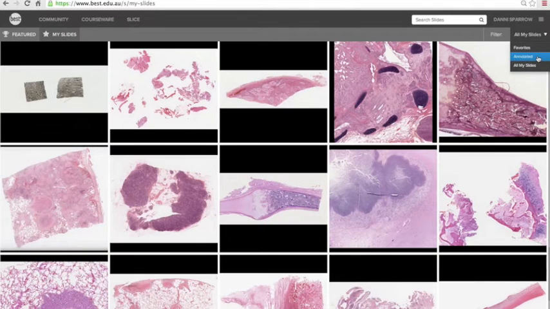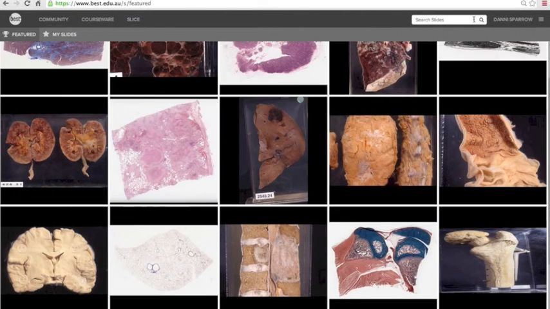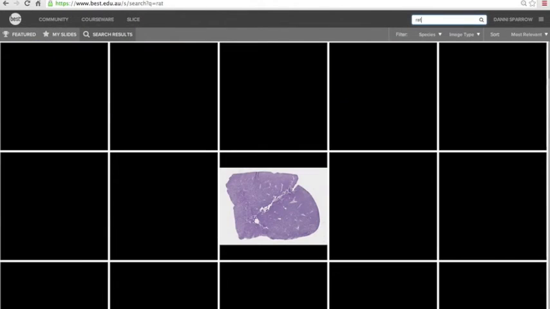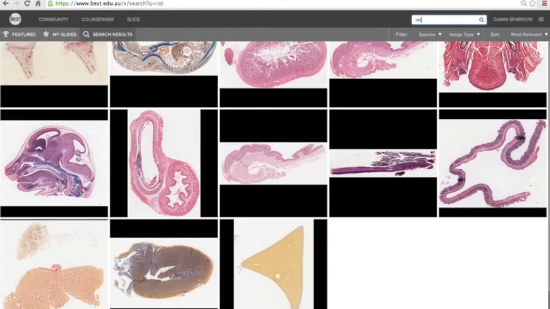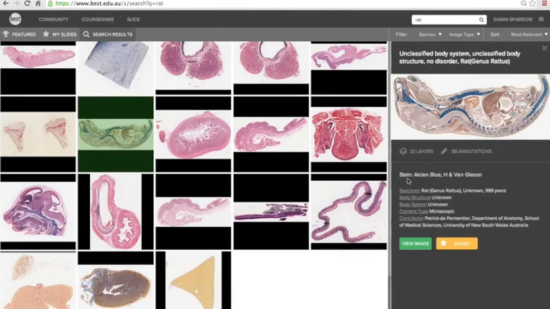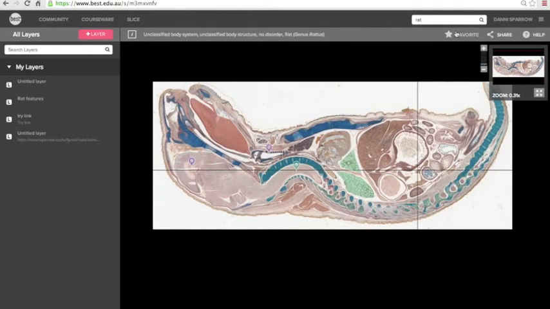To add images as favourites, as you search for or use images on Slice, so here we're just searching rat, selecting an image, and now to select this as a favourite, I click the grey Favourite button, either in the search results or when I'm looking at an image, and it will be added to your collection. Simply click again to remove the image from your favourites.